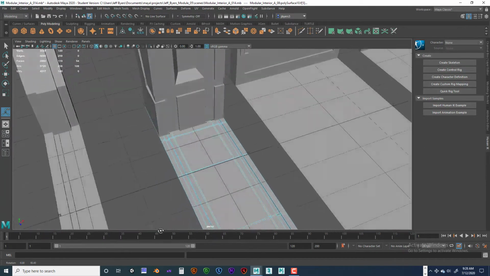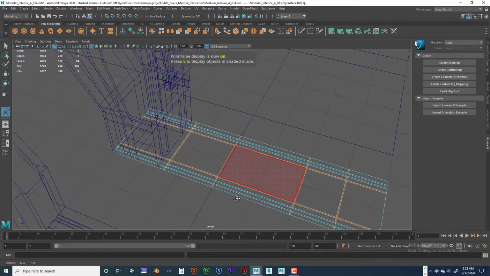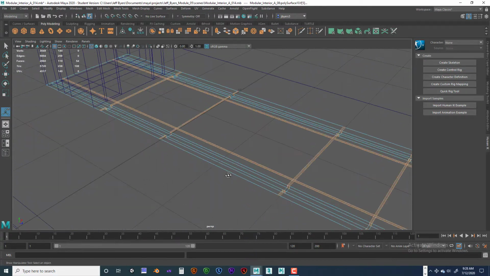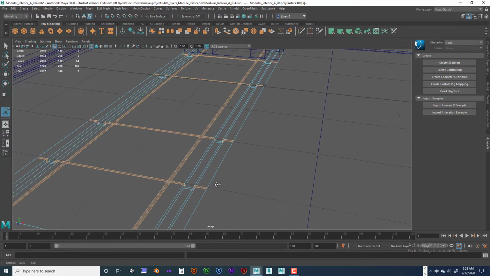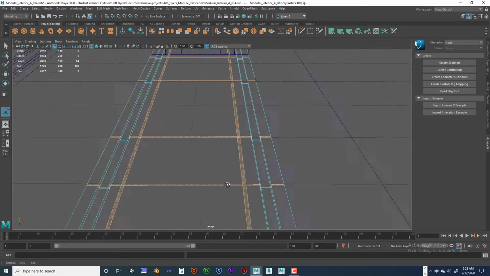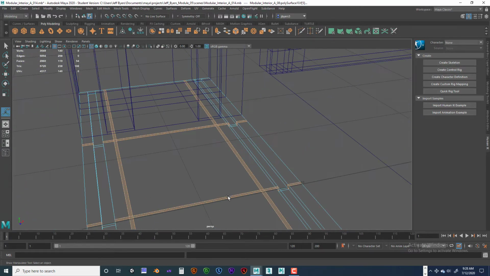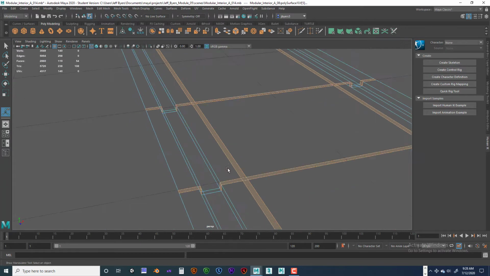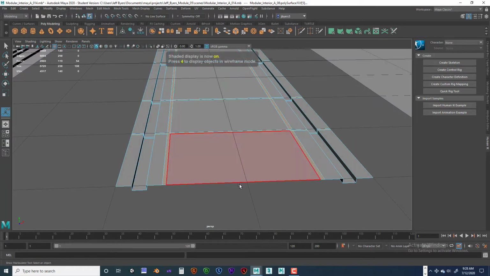I like to actually hit the 4 key a lot just to see, because Maya's got this set up to show yellow or orange or whatever color you want to call that. So I can easily go in there and just make sure that nothing else is selected. I hit wireframe, the 4 key, a lot. Alright, so that's good. I think I'm happy with that. And then Control E.